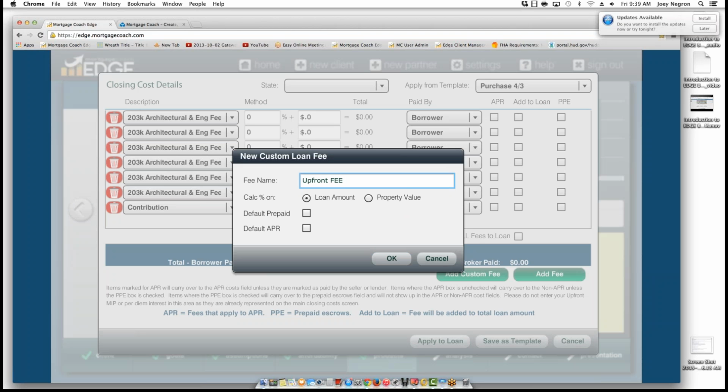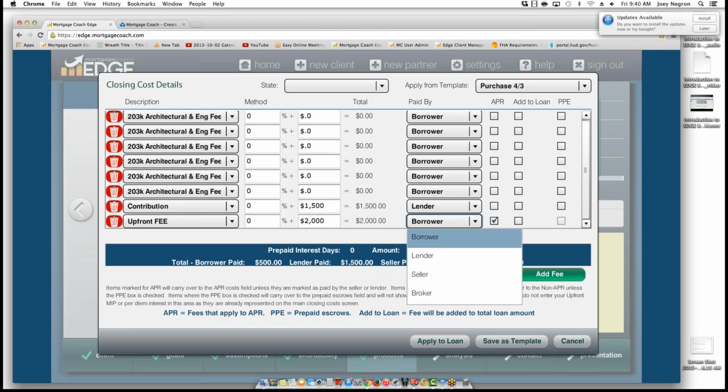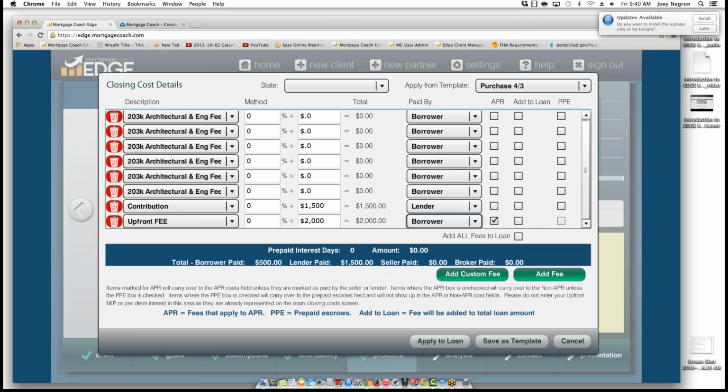Up front, you can select OK, defaulted whether that's an APR related fee. Then from there, you would see that you can enter in the dollar amount. Let's assume it's $1,500. It offsets there, obviously, but let's say it's $2,000. Okay, so you get the general drift. Now you see that it's borrower paid. It's labeled as APR, and you can always switch this to whatever you need as well. Okay, so same concept. This gives you the idea. If I wanted to apply to the loan at that point, I can do so.